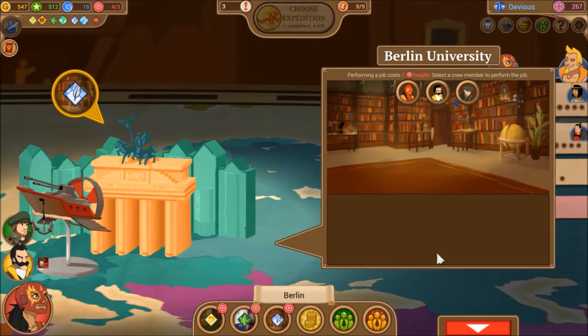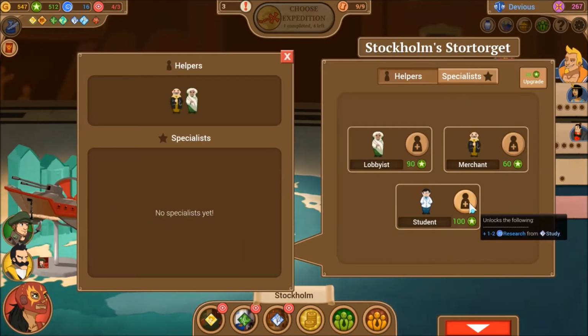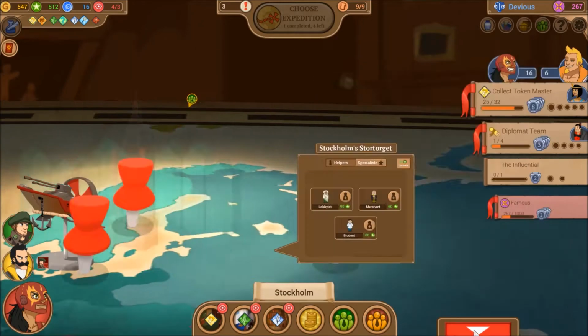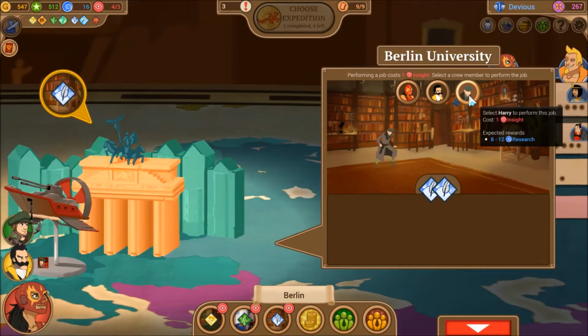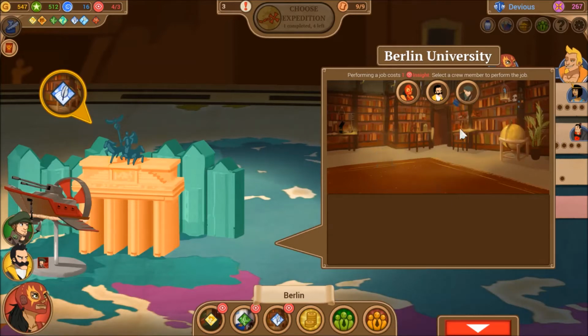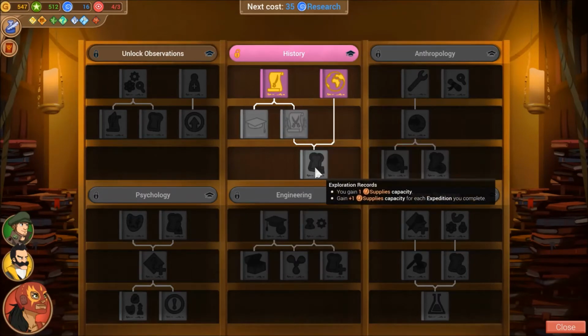I could, of course, grab a helper entourage for that right away. I could grab a student right here and just get 1 to 2 extra from each one. Let's see. Let's do the math. Okay, we'll get 8 to 12, and we have 4 insights. So the most we can get here would be 40 to 48, or sorry, that's not right. 32 to 48. 32 research is not going to be enough to get both of these. Not by a long shot.